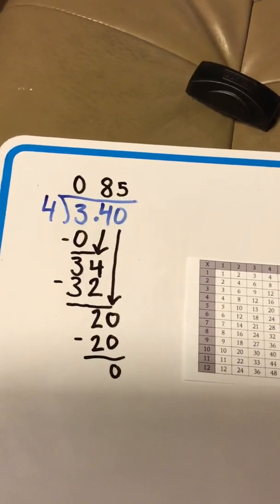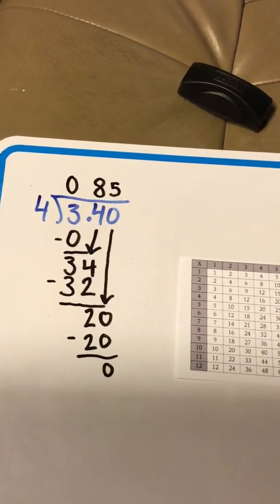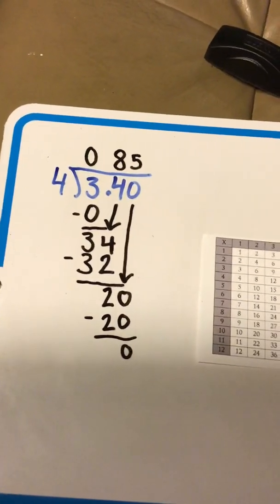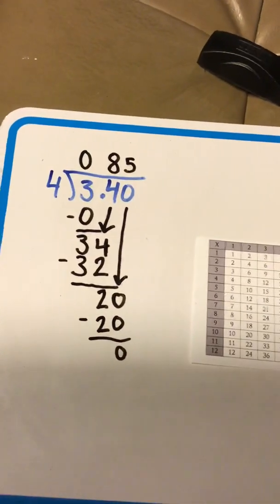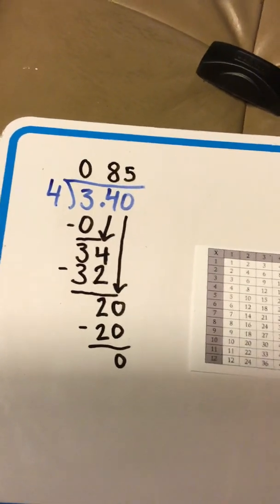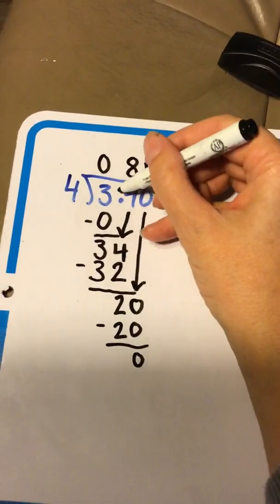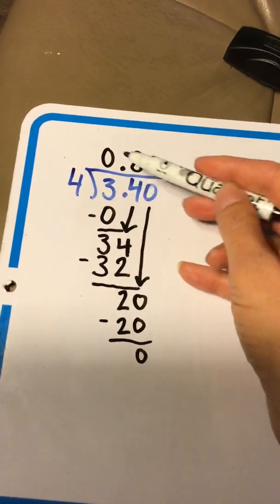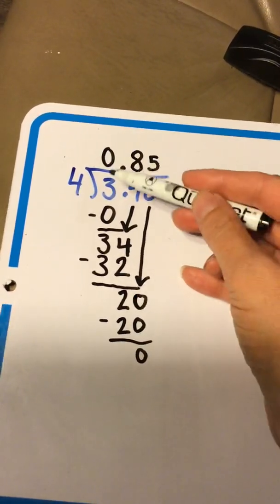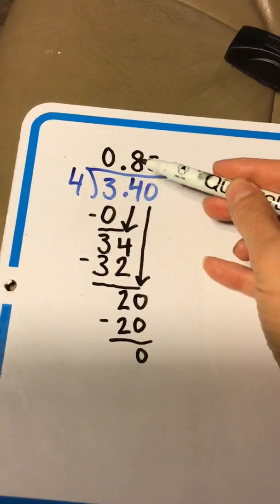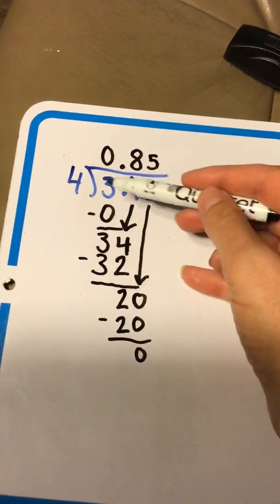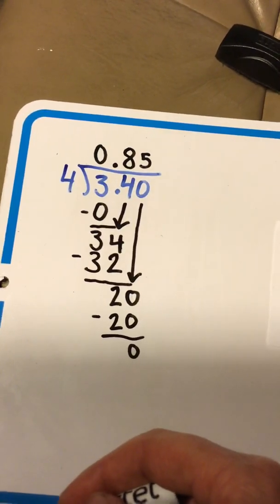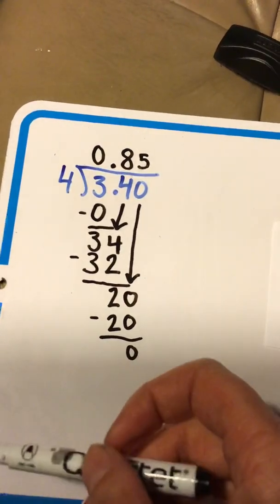Last thing, if you only had 3.4 cookies, you cannot give everybody 85 cookies because you didn't have them to start with. So we got to deal with a decimal point. Remember, turns into a balloon, floats up. And that's why it's really important that you put your answer for how many cookies they get right on top of the number that you were sharing at the time, or the digit you were sharing at the time. So that way the decimal is going to line up when you go to float it up.